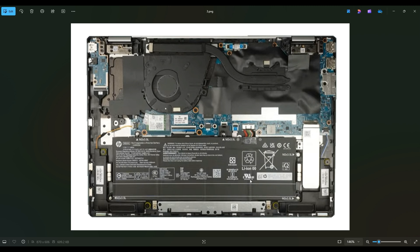Here's your battery down at the bottom. To unplug it, it plugs in right here — you see the wires, the black plug and the white port. As with any cables or wires in a computer, we avoid pulling on the wires as much as possible because we can damage them and even pull them right out of the plug. So instead of pulling on the wires or yanking on the battery, try to use your fingernails or a pry tool to jimmy this black plug out of that port first.